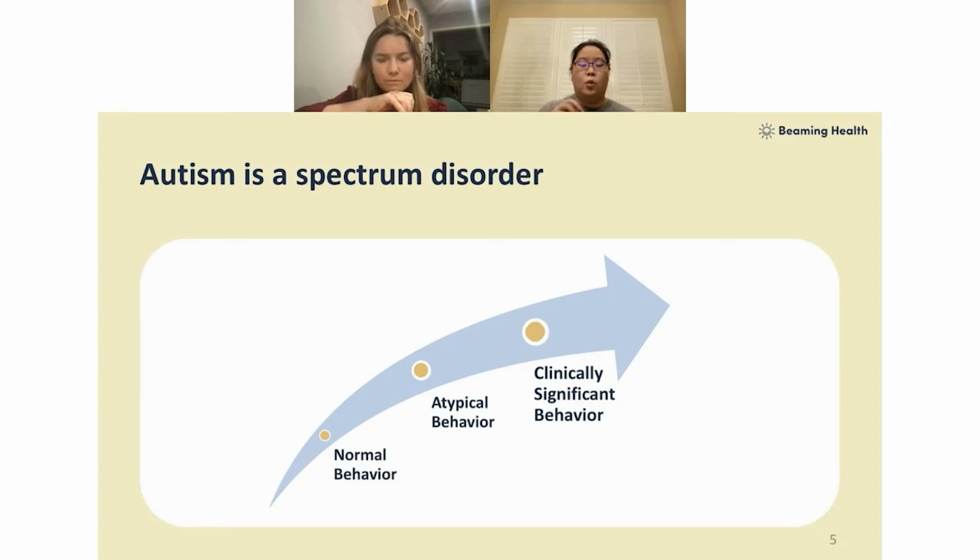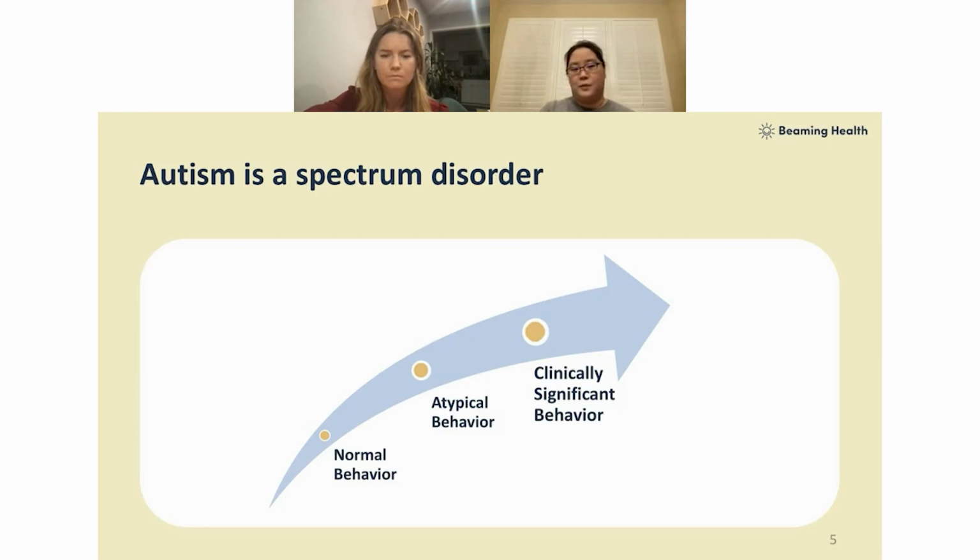What we're looking at is when behaviors or other symptoms are causing clinically significant difficulties, or areas that are making it harder for an individual to be able to participate in what they need to do to be successful. And so there are normal behaviors, or behaviors that are widely seen or commonly seen. There are atypical behaviors, or behaviors that are unique or don't lie within the spectrum of what we normally see. And then there are clinically significant behaviors. And so with autism, we're looking at particular clusters of behaviors that go together that altogether equal autism spectrum disorder.